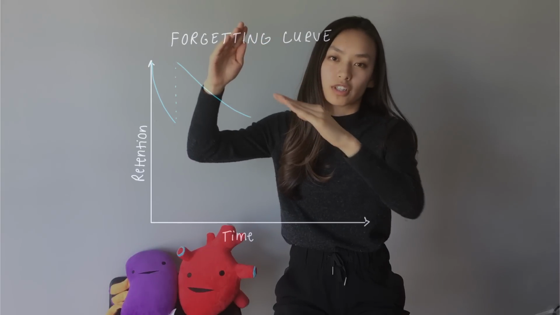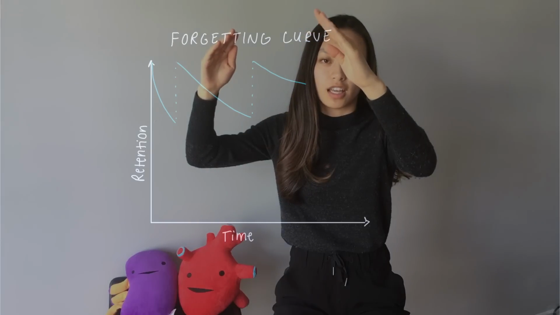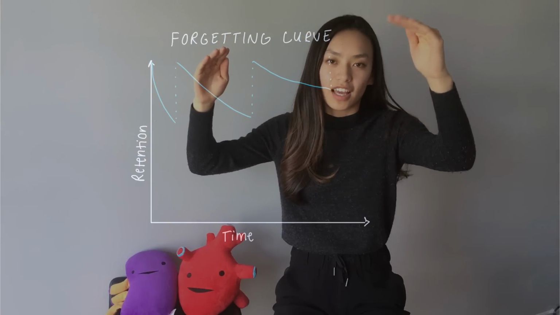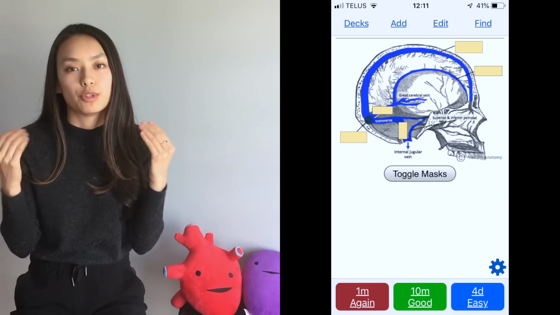However, what spaced repetition does is it consistently reintroduces the topic. So you're here, you start to forget, and then you see the flashcard again, and then you start to forget, and then you see it again. Over time, the rate at which you forget things gets less steep, so it slows down and you're able to remember things for longer while having less exposure. Hopefully that made sense. So what you do is you make flashcards, or you download a deck of flashcards and go through them, and when you see a card you respond to the answer as being easy, medium, or hard. Based on how many times you've seen the card and how hard you rank the card, the software will determine when it will next show you the card.